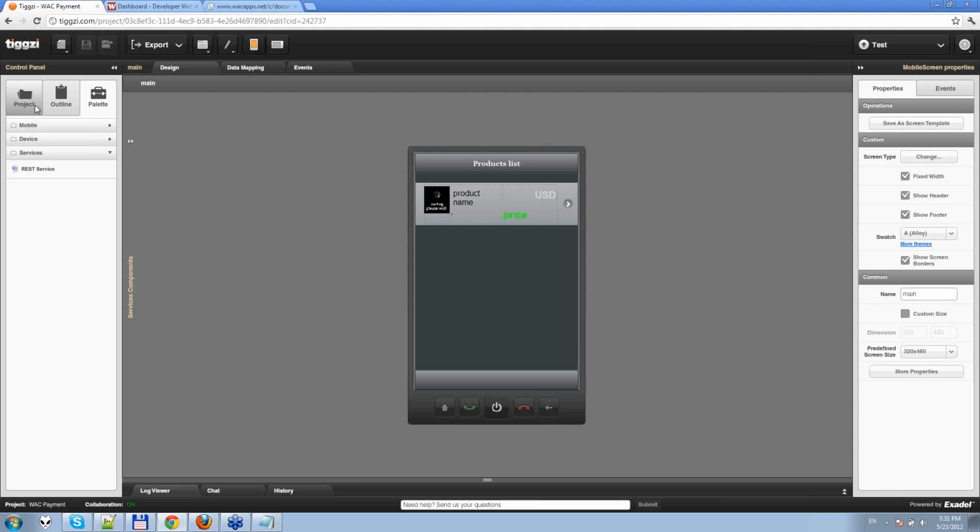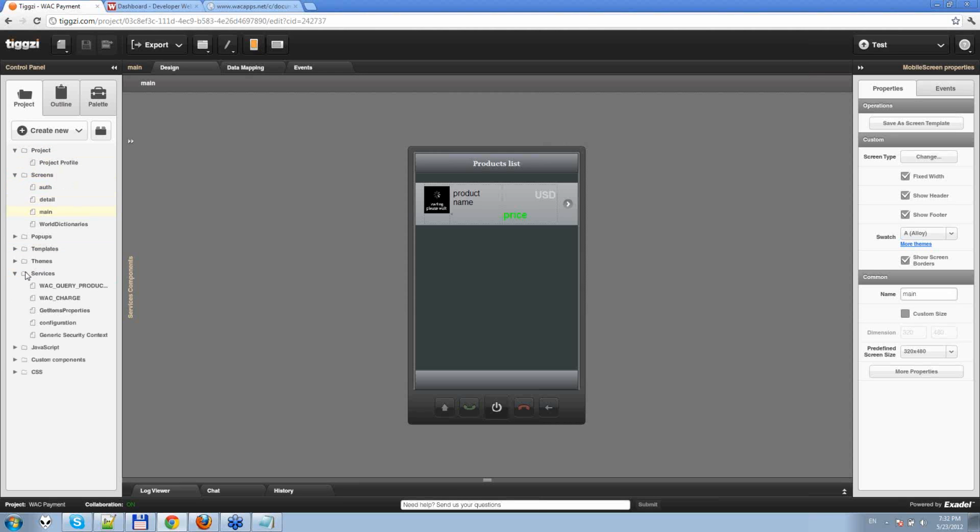I will jump into it a bit later. Also we have a project tab here with a set of assets available to the project. Today we are going to use the project profile, the screens, also the services, and JavaScript.